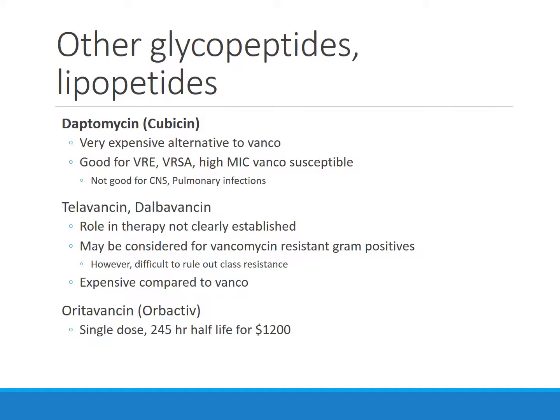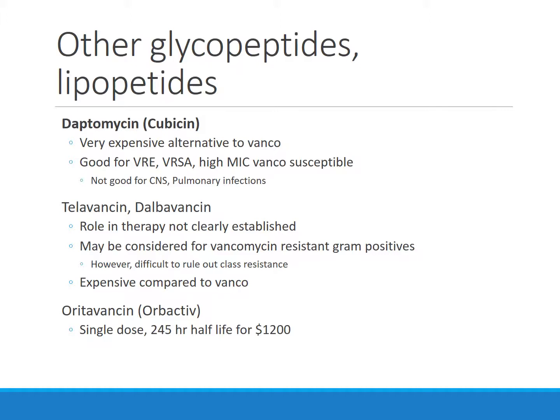A couple other drugs. So what happens, vanco is our first line for MRSA. Daptomycin is kind of like second line. It's really expensive. It's like 10 times the cost of vanco, but it is pretty good for vancomycin-resistant agents. So vancomycin-resistant Enterococcus or staph aureus. Just to point out a side note, within Minnesota, I don't think we've had any documented cases of vancomycin-resistant staph aureus. So you're rarely going to see that. But we do see vancomycin-resistant Enterococcus quite frequently.